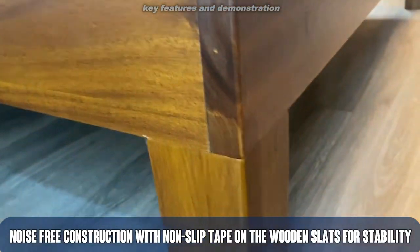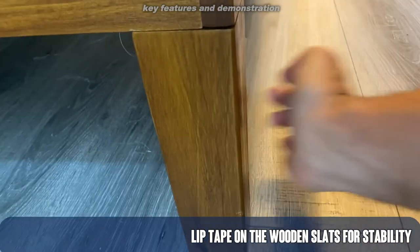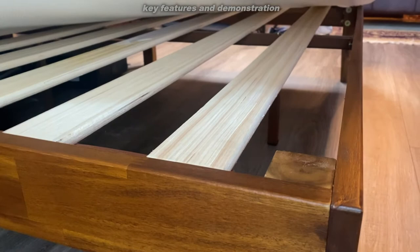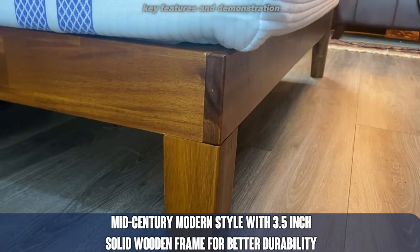So you can see the styling — again, two years old. There's no chance that this thing is going to shake or shimmy. It is in great shape and I trust this bed frame. I can jump on this. I'm a 200-and-something pound man and I don't have to worry about any shifting of this mattress or this bed frame.